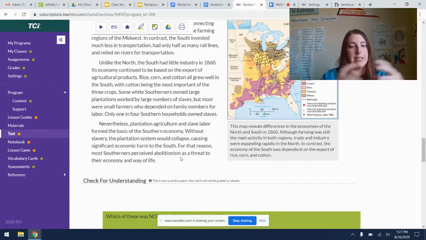All right. And some of these differences we're going to definitely see in the Civil War itself. Okay. Be thinking about that manufacturing up in the North. Be thinking about all those railroads. Okay. How might these things be extremely helpful when it does come time for war?